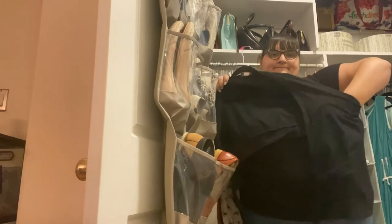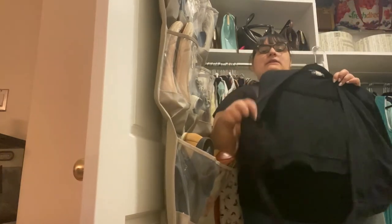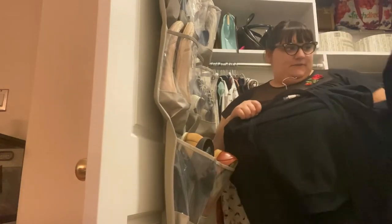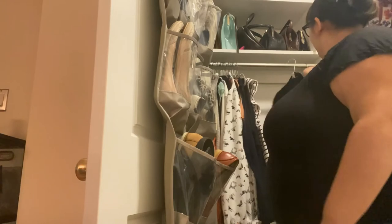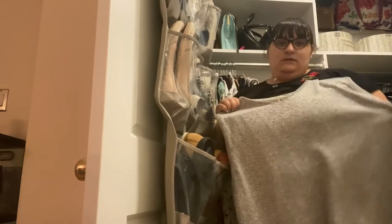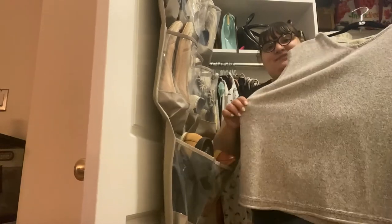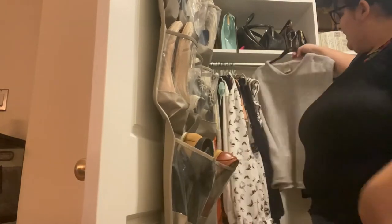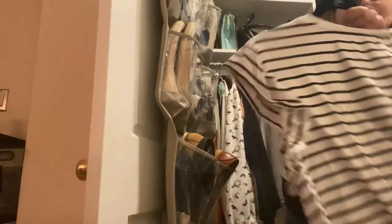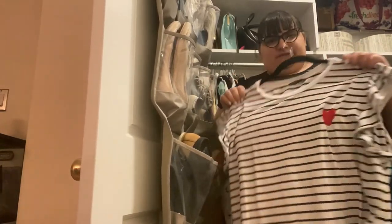This is a three-quarter sleeve, kind of bolero length — it has ties so it wraps around. It's good for being, you know, exotic. I love this thing. Sweater vest — if you're vintage and you don't have a sweater vest, get on it. This is a little shirt from Shein — not really my style, but I think it's cute and I wear it a lot, so keep. This I bought from Amazon because I needed basics — it's very comfortable, but the little seam that goes under the chest area, mine are just busting out. Thank you, goodbye.